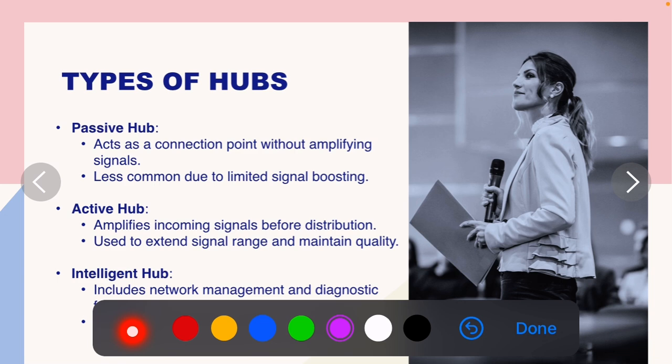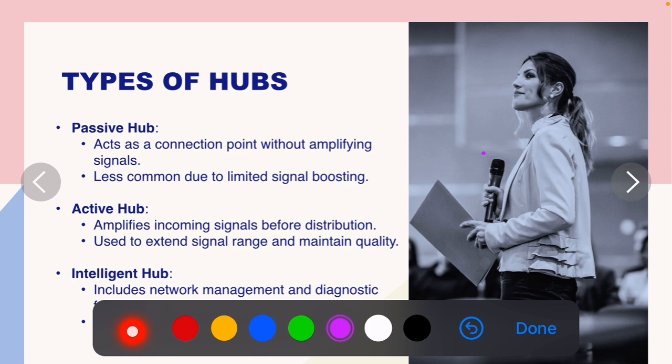What are the advantages? It is cost effective and it is simple. Generally it is cheaper as it doesn't require additional power or complex circuitry. Then it is simple because of its straightforward design and setup. Then what are the disadvantages? As you know, signal degradation is the main issue in the passive hub, that is, no signal amplification, which can lead to data loss or weaker signals over longer distances. Then no active management, because it doesn't manage network traffic or detect errors. This is the main problem with the passive hub.